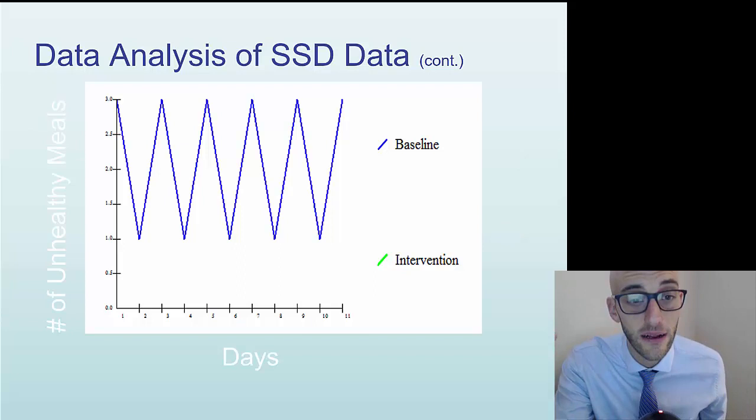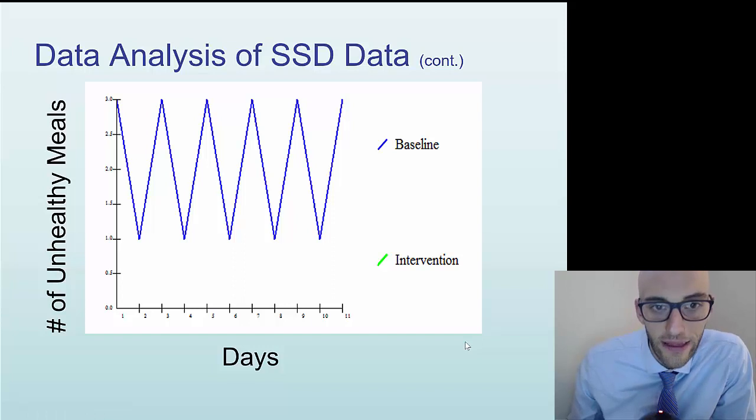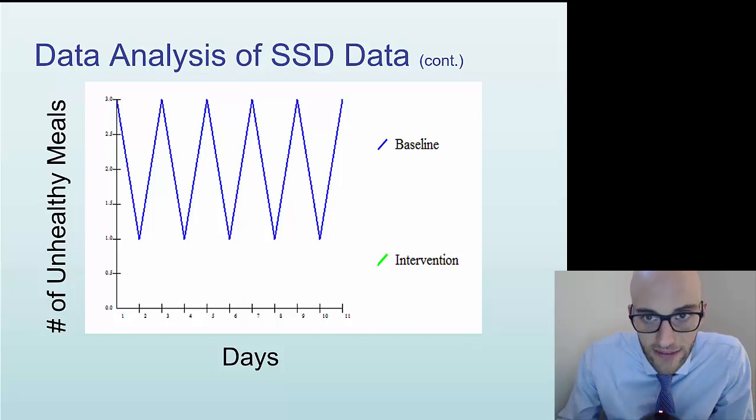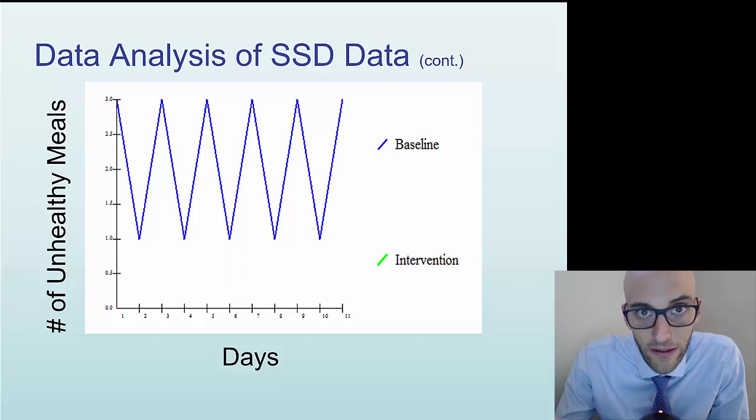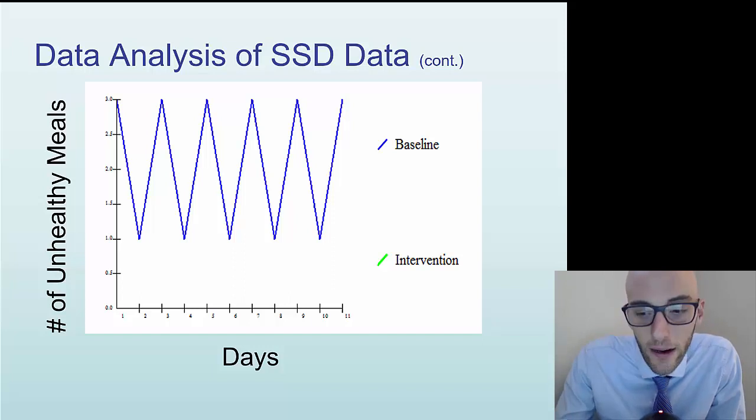Here we can see an example that's clearly autocorrelated. So we could see that every other day this person has unhealthy meals, and it's a very predictable pattern. Maybe one day they're working from home and the next day they're working on the road. And we have this very obvious zigzag pattern that's very clearly autocorrelated. So what we would need to do in this situation is take a moving average, because if we ran a t-test for statistical significance, everything's going to kind of fall apart and we're going to get very misleading information, because you can see that the variance here is in such a predictable pattern and each observation is dependent on the other.